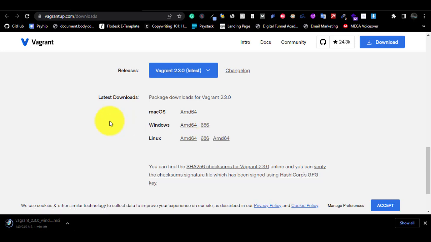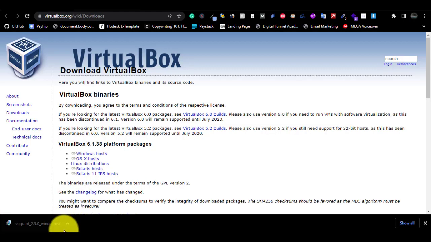All right, so this is the release date of Vagrant, and mine is still installing, as you can see right here. So I'm still waiting for it. 2 minutes left. As you can see now, Vagrant has been successfully downloaded into my system, and it is a MSI file, and VirtualBox is an exe file, yes, on Windows.